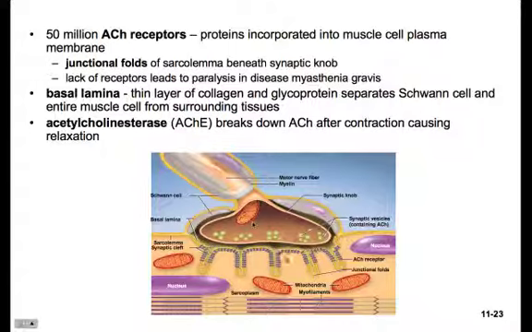So once we have acetylcholine in the synaptic cleft and it's activating these receptors and eliciting a response in the muscle, how do we stop it? Acetylcholinesterase is the key. This is an enzyme that breaks down the acetylcholine after it's caused a muscle contraction. So it breaks down acetylcholine in the synaptic cleft. It prevents it from binding to these receptors, and it reuptakes the remaining parts. We'll look at that in more detail here in a moment.